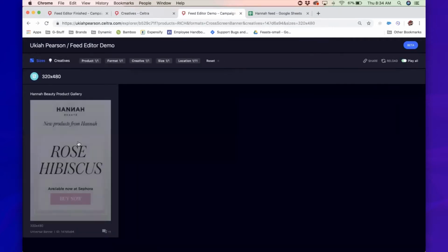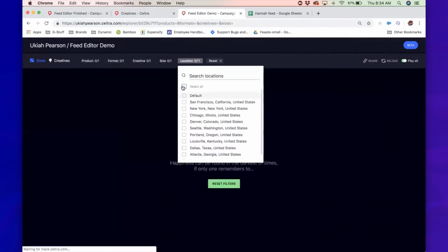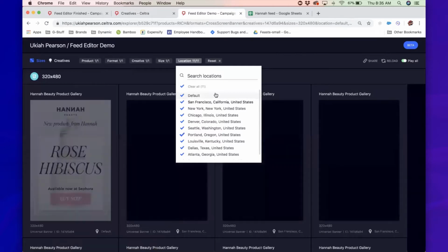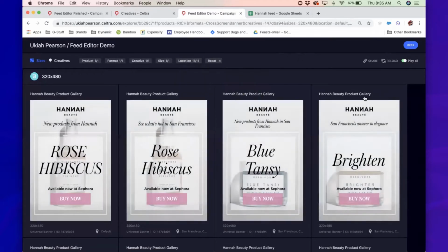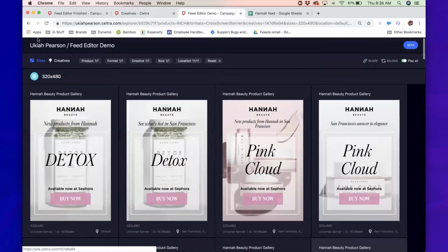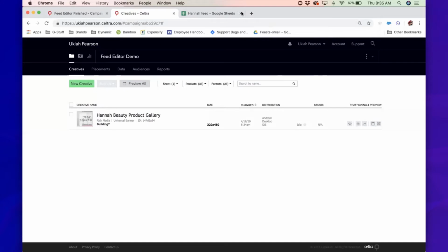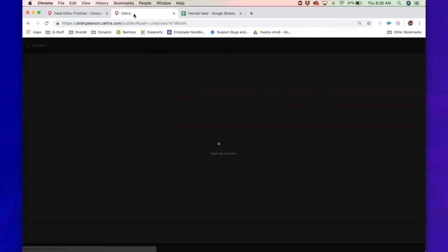So same exact creative built out with 100 different variants. You have the option to select the different signals here. When you're using Campaign Explorer, you want to make sure that you're selecting all the signals that you want to see. And then you can scroll down and see the different variants. Just for fun, what we might do is go back to the campaign itself and add a couple of additional sizes just to show you guys how easy that is.